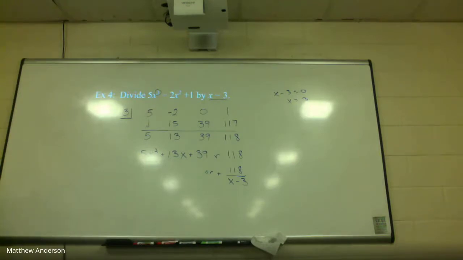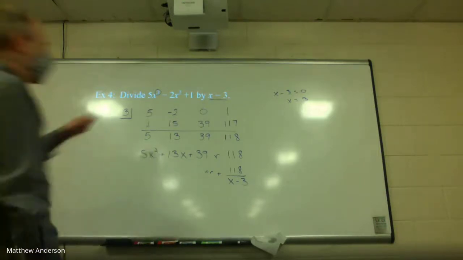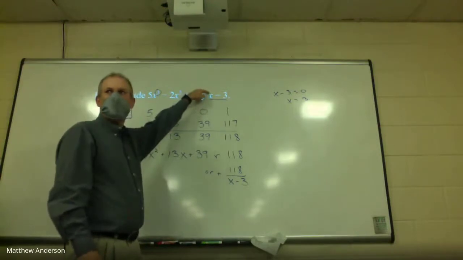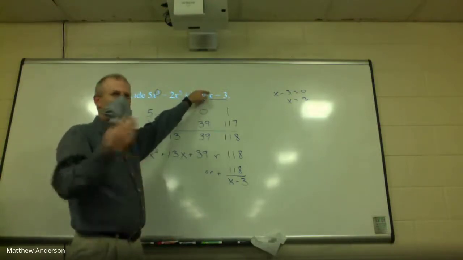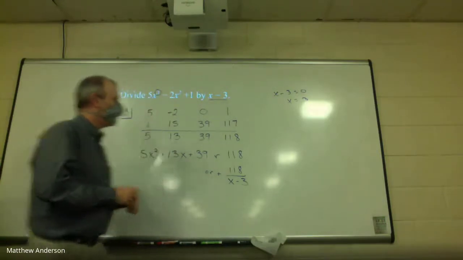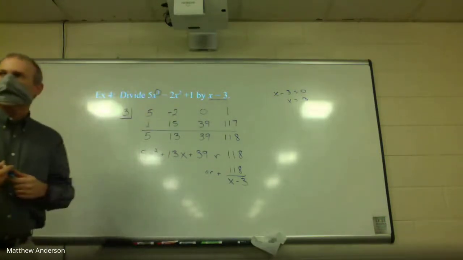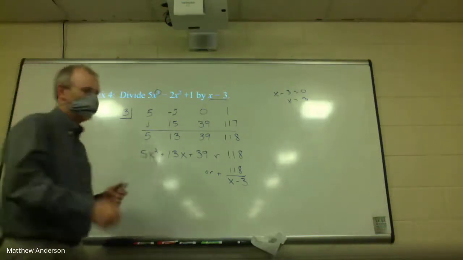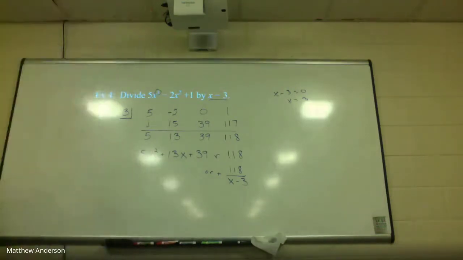Does that make sense? Okay, so again, synthetic division, we can only use that when this is just an x in the front here. Okay, if it was a 2x or if it was an x squared, we couldn't do it. Only if it's an x. Okay, are we good to go on? Or I guess good to check our answer. Hopefully we'll get the right answer. Good. Quotient is what we got, and the remainder 118.